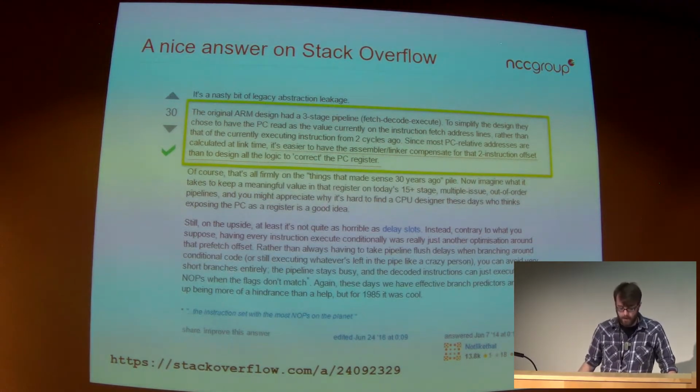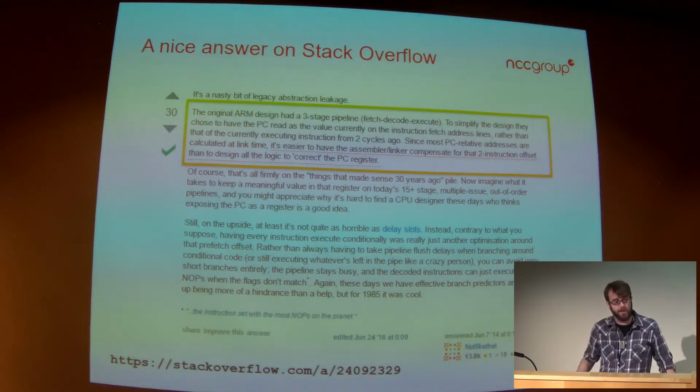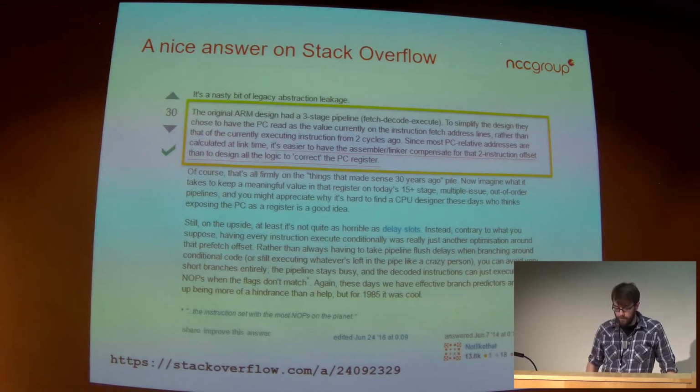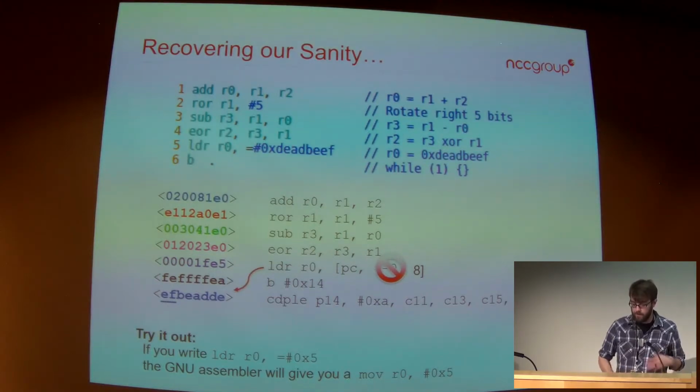So this is basically an artifact of pipelining, and then he goes on to add some cool comments on that. If you're programming in assembly and you see that, you don't have to worry about it, all this is taken care of for you, but if you're reversing something, this is kind of an important fact to know, right? So okay, we're covering our static now. So now we know that it's not really PC plus 0, it's PC plus 8, and we're actually loading the contents of that memory address into R0.